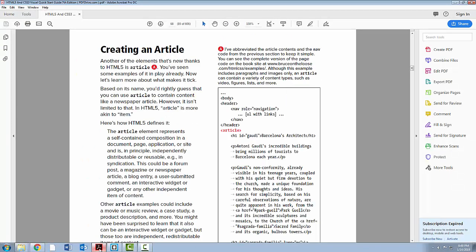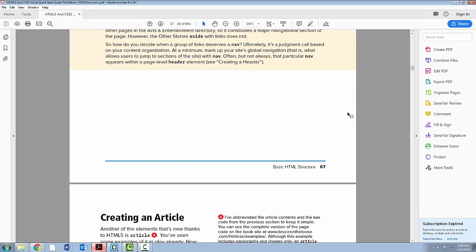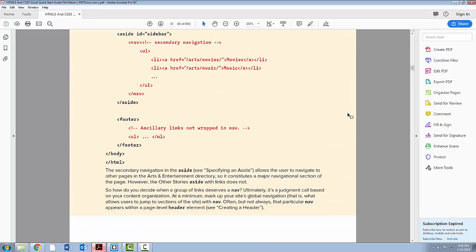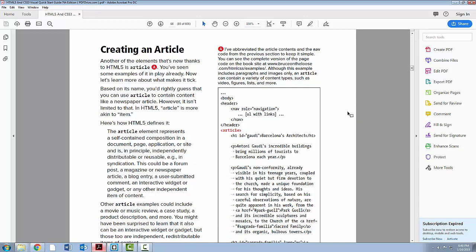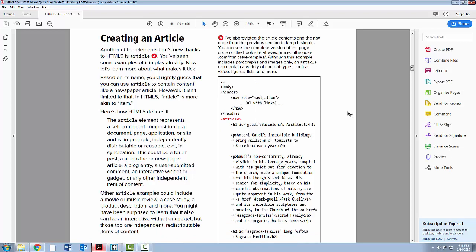Welcome. This video will be the second half of chapter 3. So let's get going. In the last video we ended with talking about the nav element. So in this video we're going to start with article.